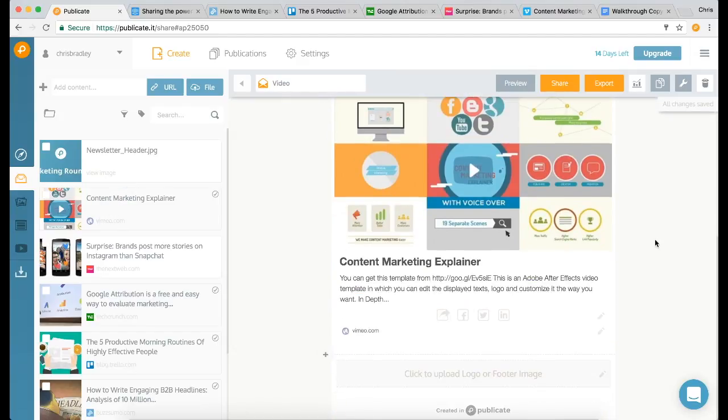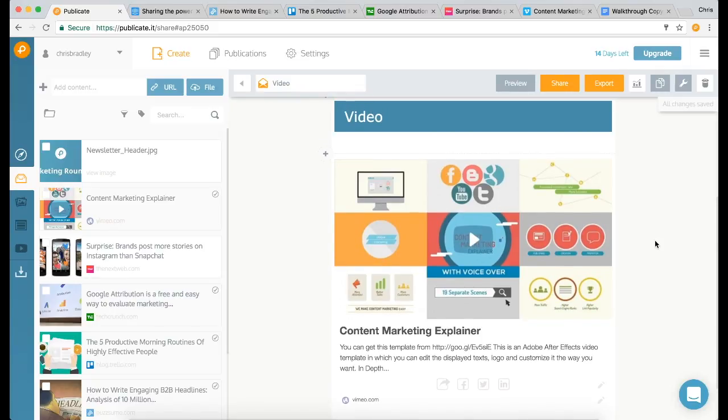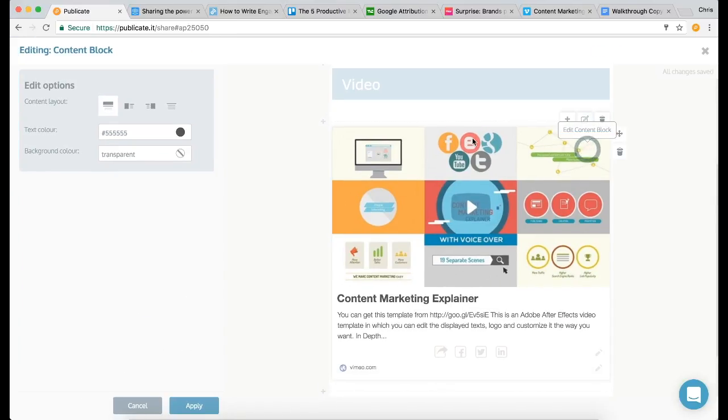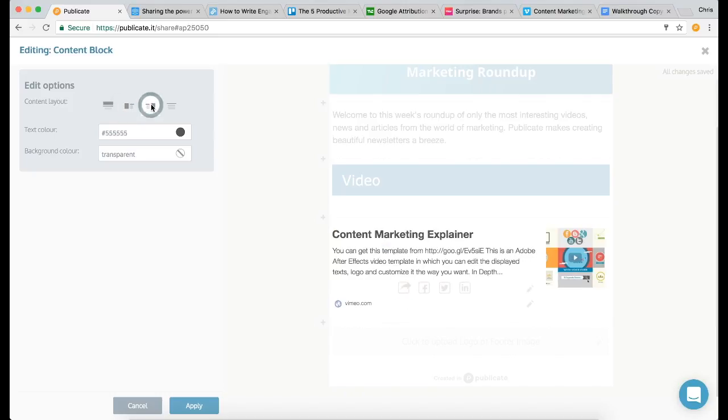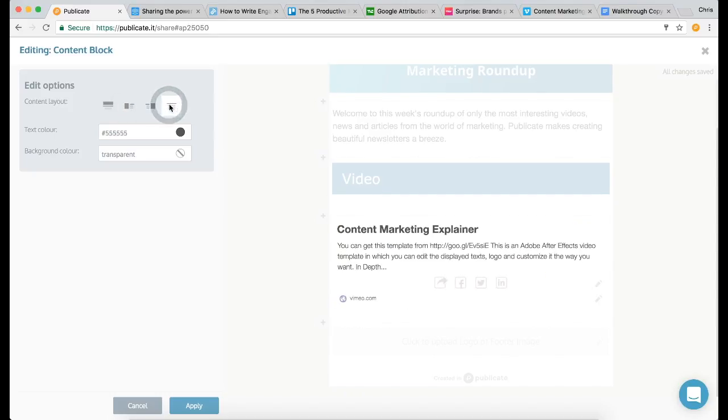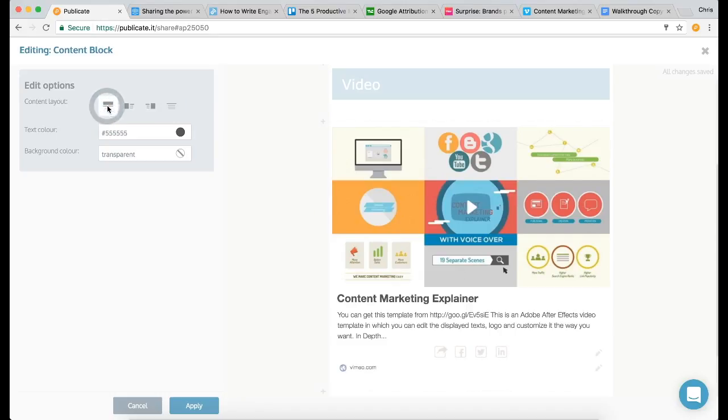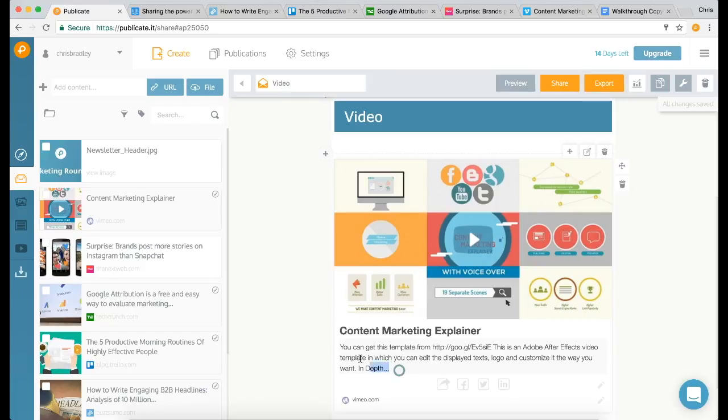column. And you'll see that when you add content to a newsletter in Publicate, it automatically pulls the feature image, the title, and the description from the URL. So all of these are fully editable, and you can even change the layout of the content. So if we click on here, maybe I want the image to be left aligned and the text right, or the other way around, or maybe remove the image altogether. But in this case, I'm going to stick with the main feature image and the text underneath, and actually I don't want the description, so I'm going to get rid of that.